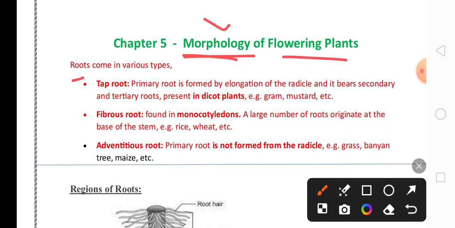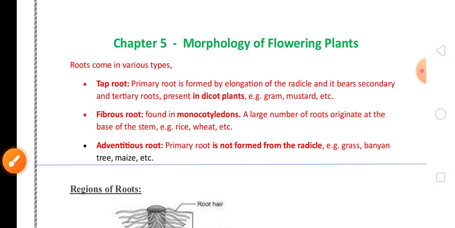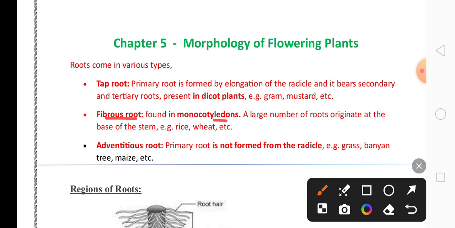One of the 3 marks questions is the various types of roots in the plants. There are taproot in dicot plant where primary root differentiates into secondary root and secondary root differentiates into tertiary roots. Second is fibrous root, which we can find in monocot plant, where from the base of the stem a large number of roots originate. Such roots are called fibrous roots.